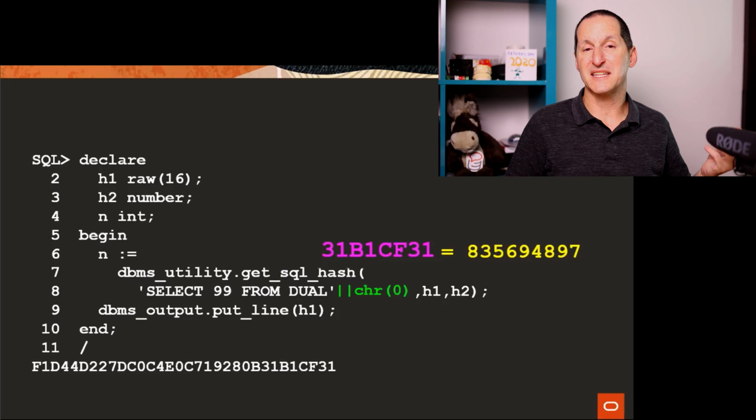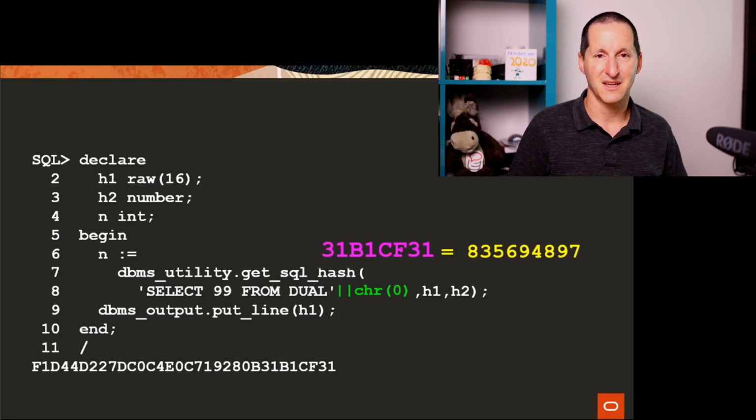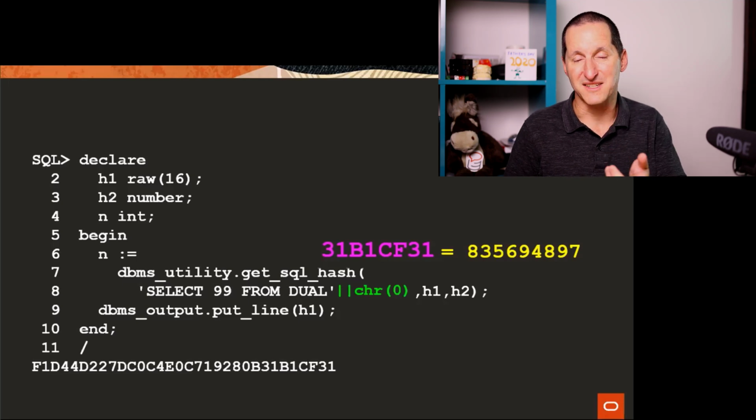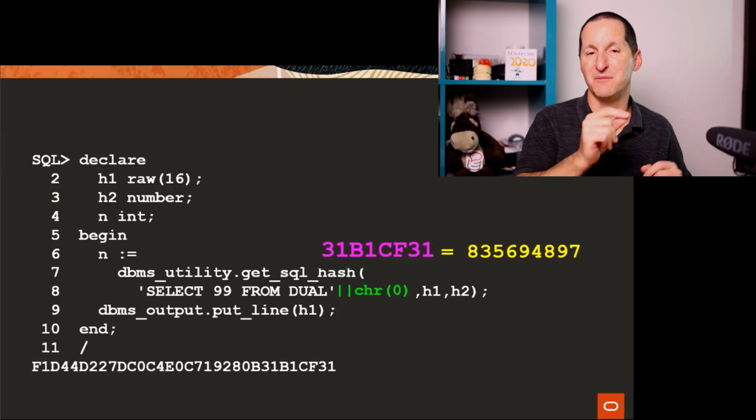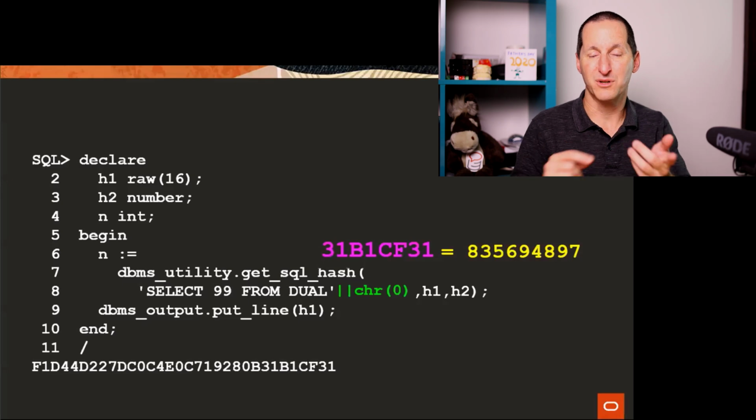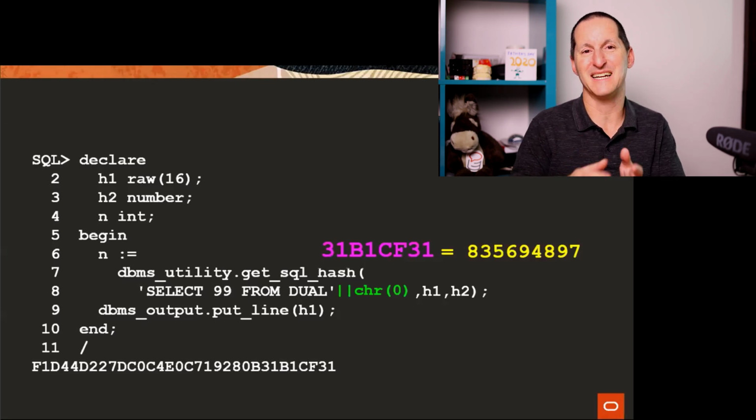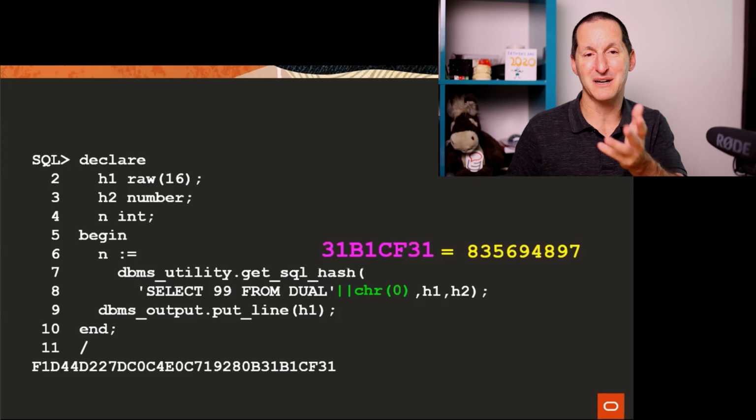So when you see the hash value in V$SQL, it's actually just the trailing bytes. It's not the genuine hash value, but it's enough to uniquely identify it for you. So that lets you get the hash value out of there. Thus, grab a piece of SQL text, append CHR(0), put it through that function, grab the last 4 bytes, turn them into a number, and there's your hash value.